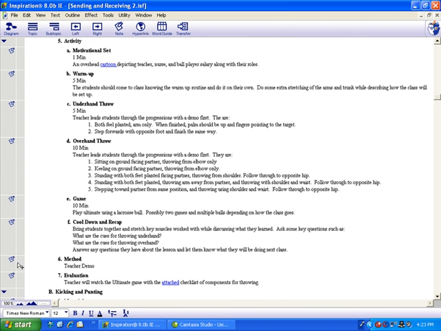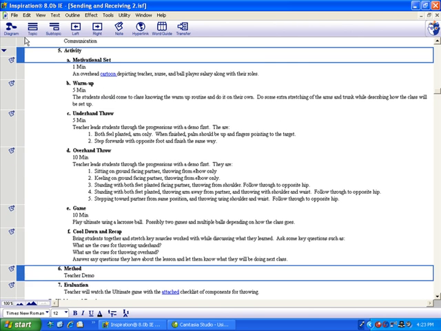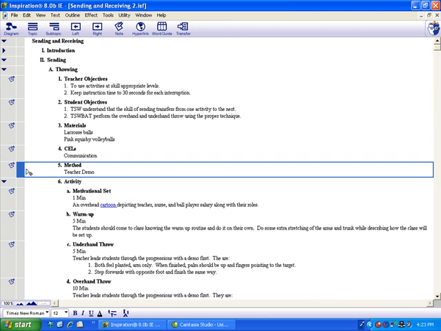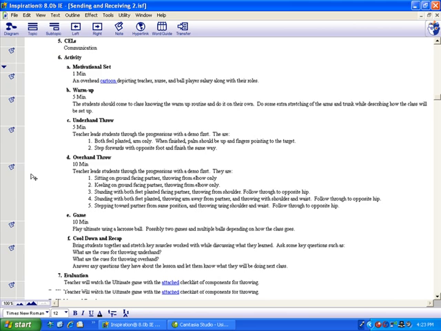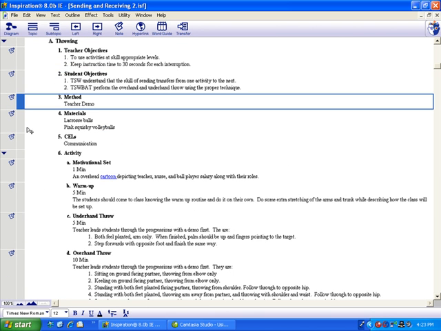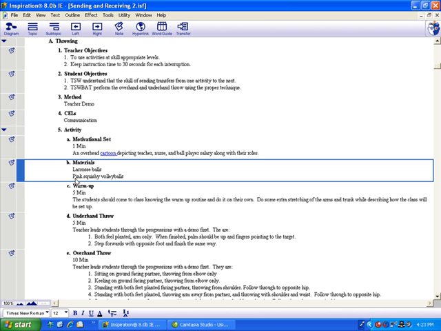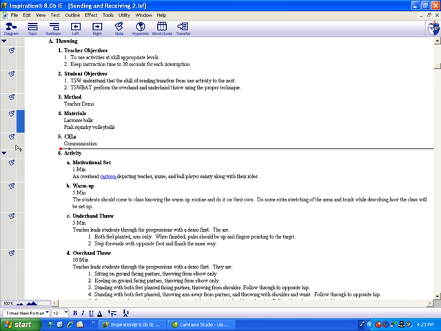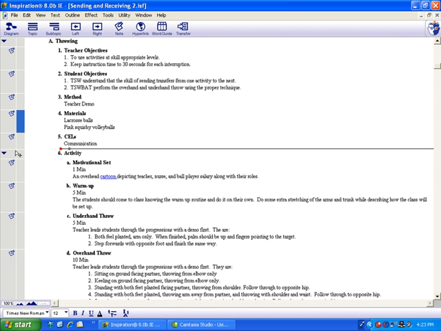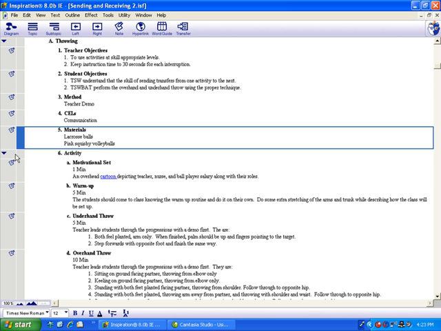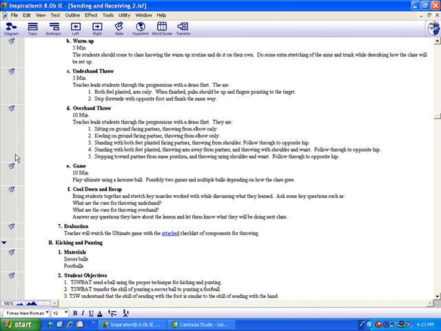Next should be methods. You may notice that if you let go of it in the wrong spot, for instance, if I were to take my materials and I let go of it down here, it actually will move it over one level. If that does happen to you, simply go Edit, Undo, and try again. You'll notice the red dots will show you which level it will appear in. And I believe I have everything in the correct order again for throwing.